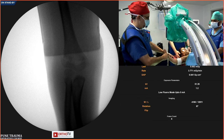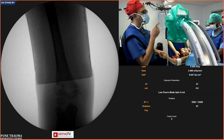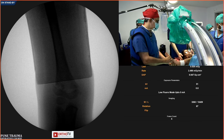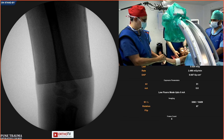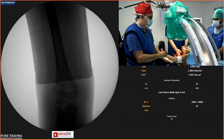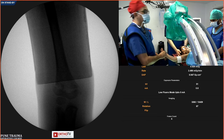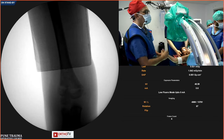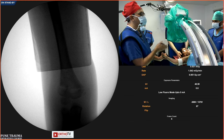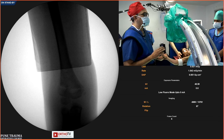So what are your reduction maneuvers? Yeah, so now I'll first show you the C-arm. Can you see the AP now? Yes. So first I'm going to give gentle traction in the longitudinal direction like this. Once I confirm my mediolateral alignment, shoot. More important for everybody to note is the clinical appearance. Don't always look only at the X-ray, because what we are worried about is cubitus varus.